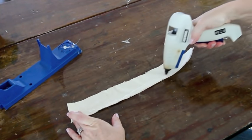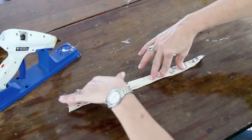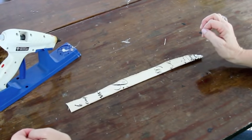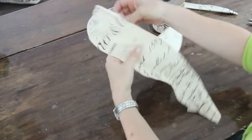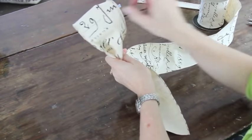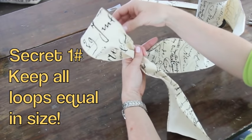Just run a little strip of hot glue — it doesn't have to be perfect. Fold it in half and don't quite meet the edges, then hot glue that. And that's what we're going to use to tie the middle of the bow. Pull some of your ribbon out and make a loop. Your first loop is going to determine the size of your entire bow, because you're going to use this as a pattern. One of the secrets to making a fantastic bow is that all of your loops are the same size.